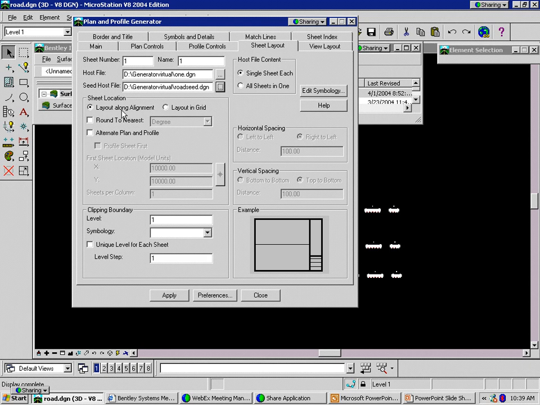We want to go along alignment. That just means go along the curve, just as you saw in my boundary chords. And it takes the real coordinates. You snap in the coordinates of the sheet, it's going to be the same as what's really in your working file wherever you viewed or wherever your alignment exists.